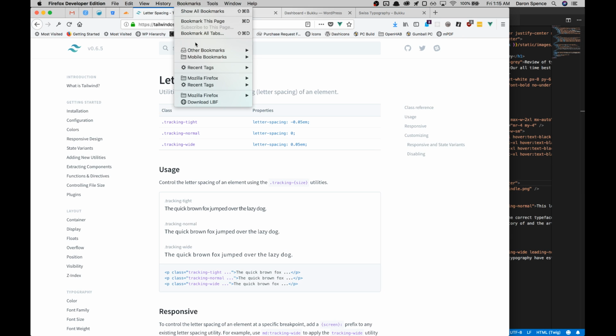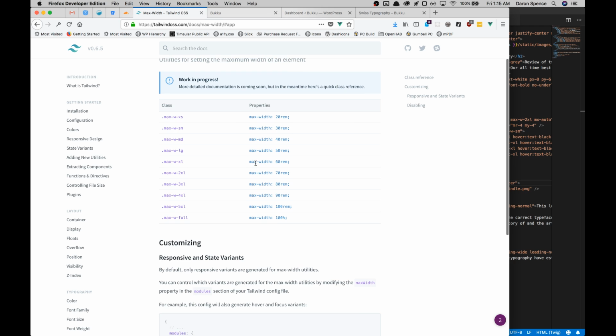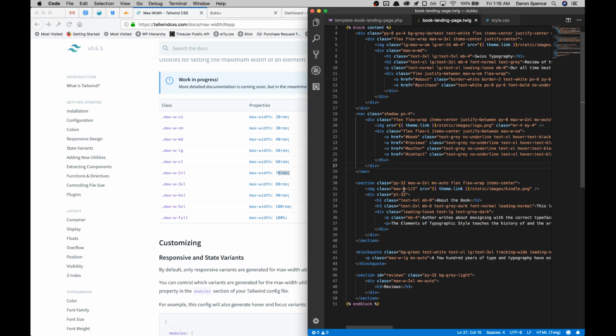So I guess that was not a valid size. Let's see, so if our full thing is 2XL, I guess maybe we could just do width half.